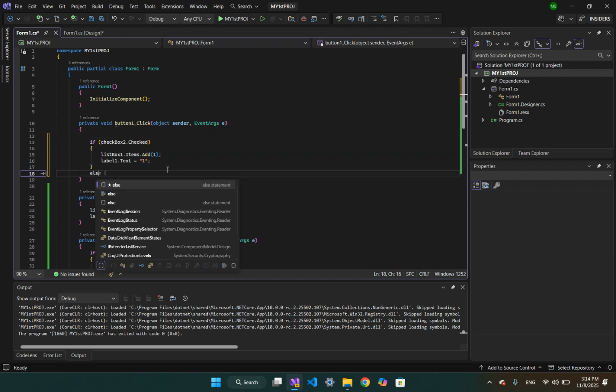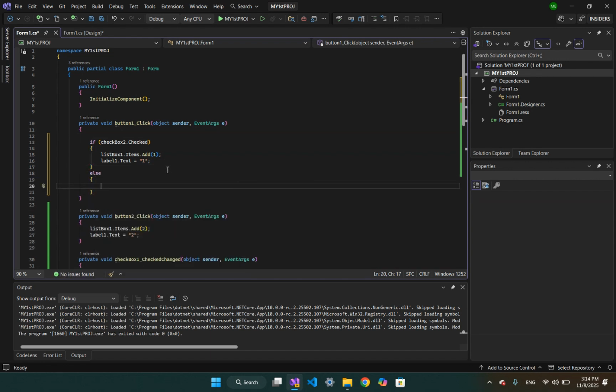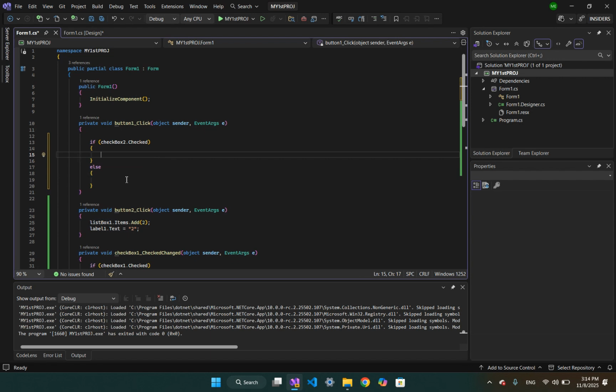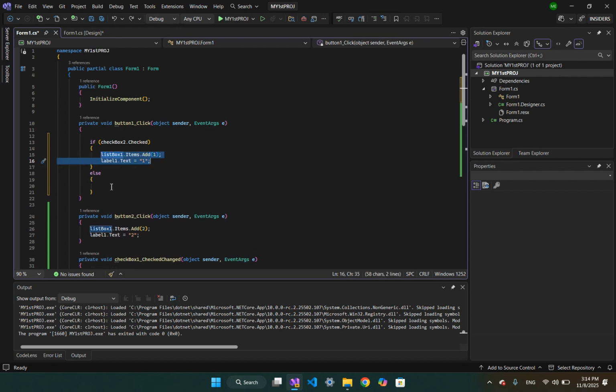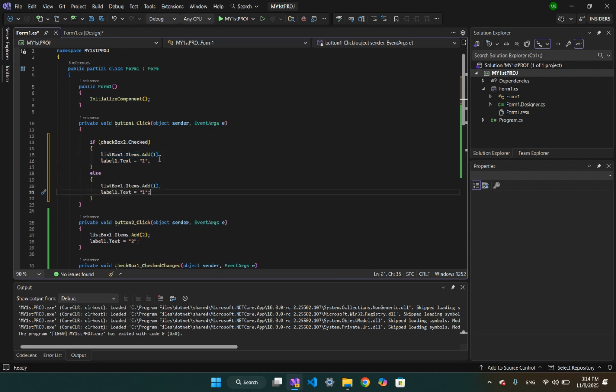Make an else statement and here it must be 2. Control Z, Control C. Then here Control V and edit it like this.